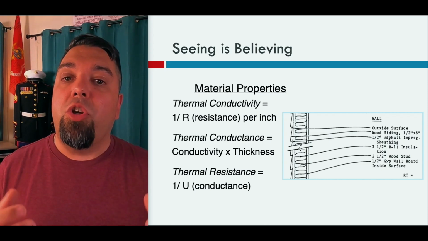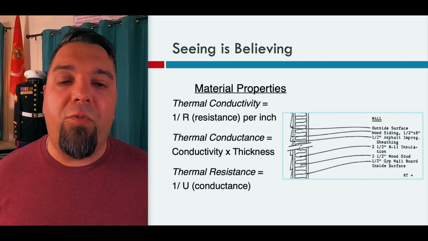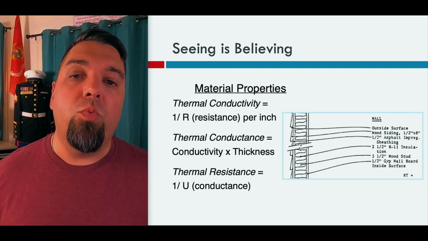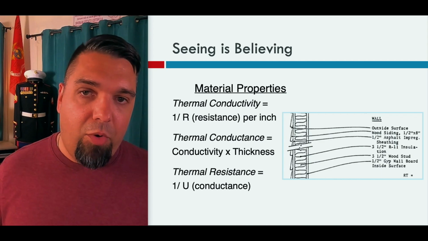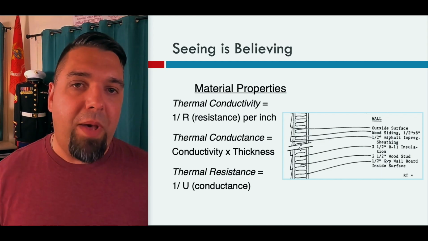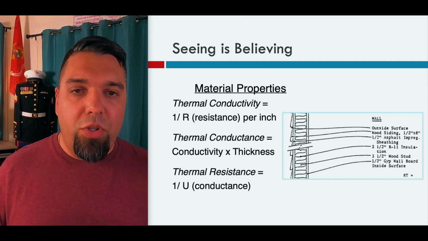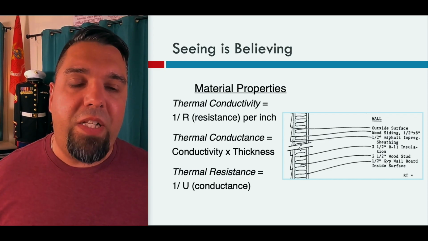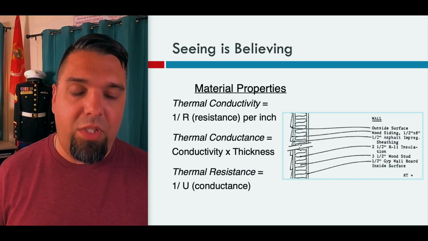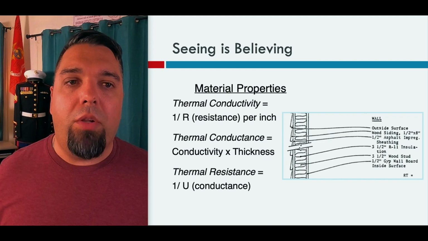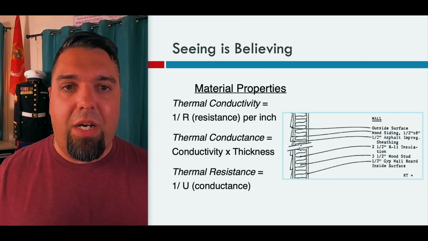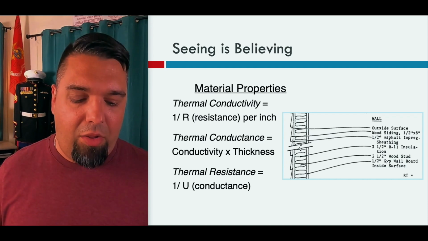Of course, thermal resistance, everybody's probably familiar with R values. Resistance is just the inverse of the U value, 1 divided by the U value. Of course, your U value is 1 divided by the R value. So you can easily flip this back and forth, okay? So those are the 3 pieces here, and I'm going to show you how that fits into load calculations and why you actually need to look at insulation values and defining the entire wall, right? And how that impacts the load for the ceiling or anything that's the outside of a building, right? The thermal envelope of a building.